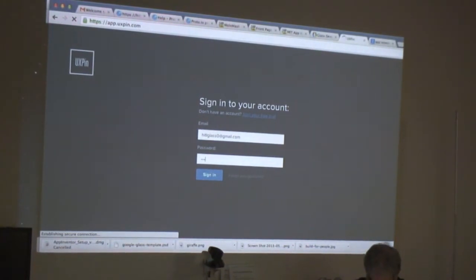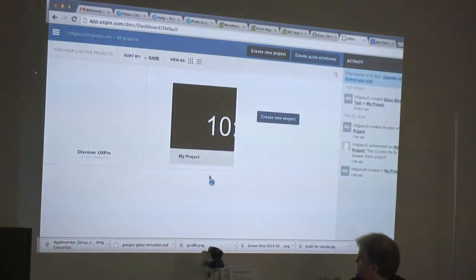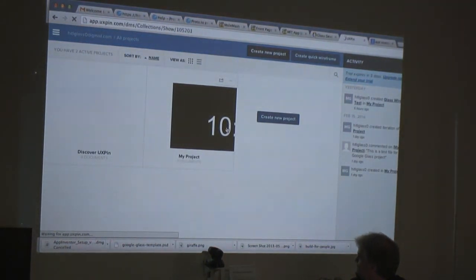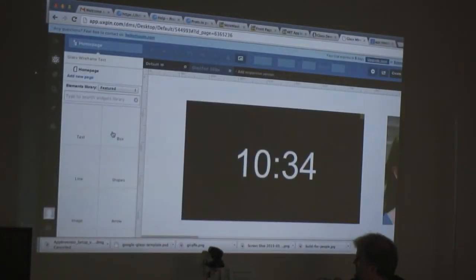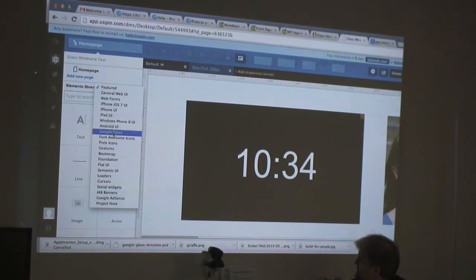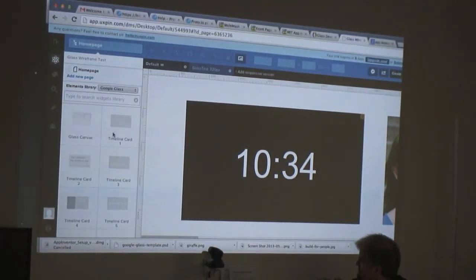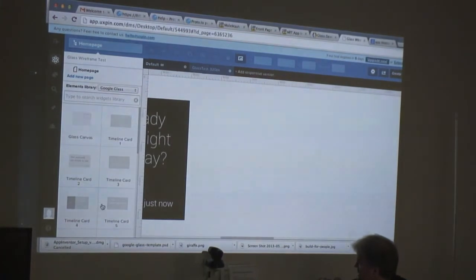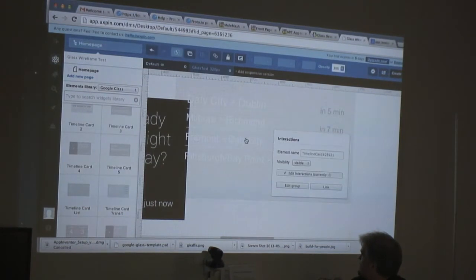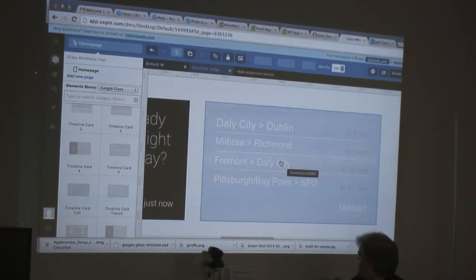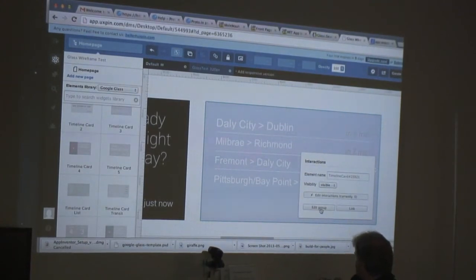Hiddle GLA $1. Okay, let's try that again. Right, so we go down to Google Glass, and now you can drag your cards out here. So the transit card, for example, I put it out here, and then I can line it up. Then I can double click, and I can go in to edit the cards and edit different elements on the cards as well.